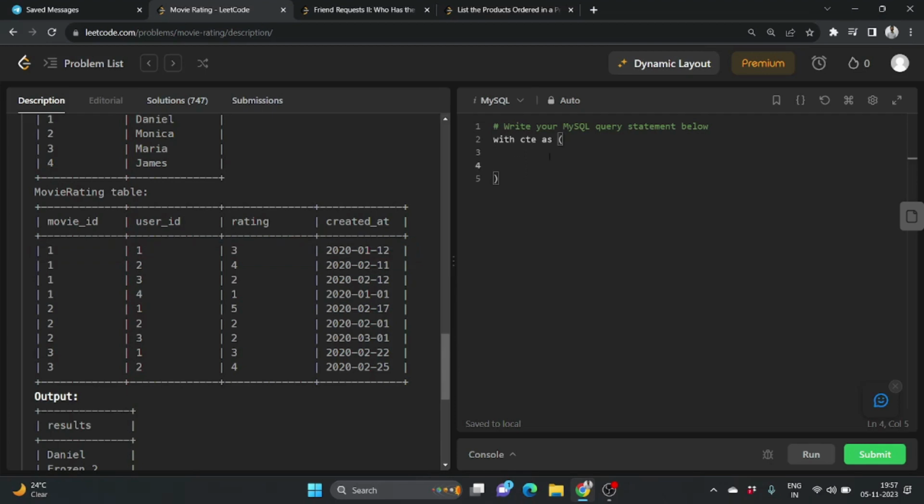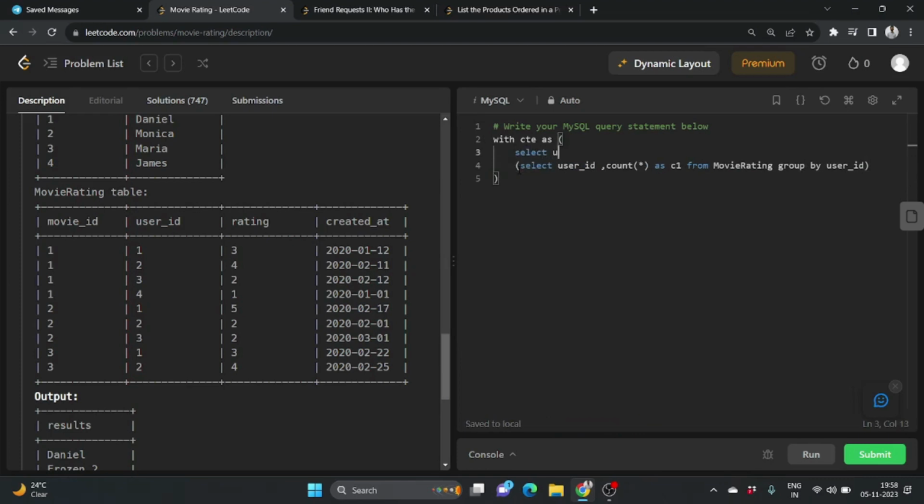First, we need to calculate the count. So let's take the user ID, comma, count star as, let's say, C1, from our table movie rating, grouped by the user ID column itself. We can create a subquery on top of it.